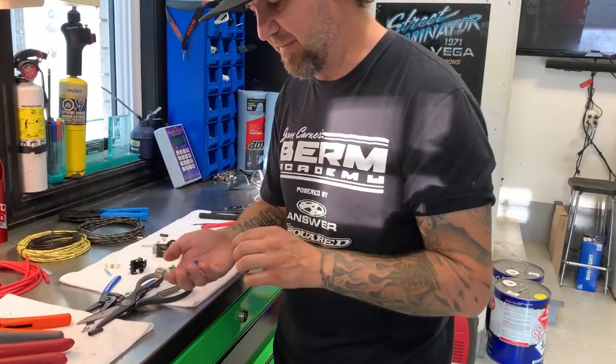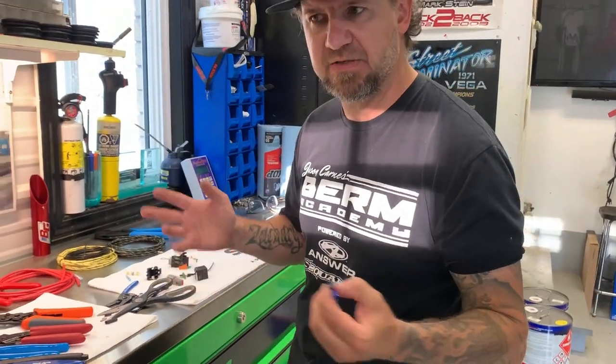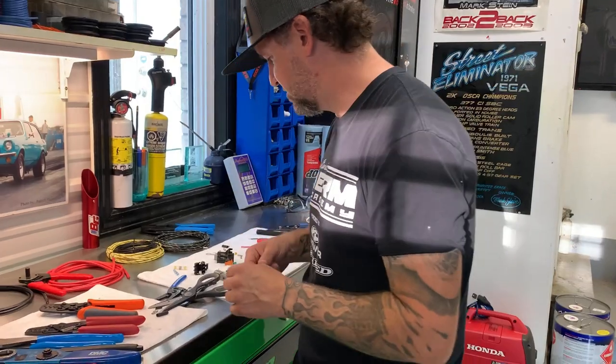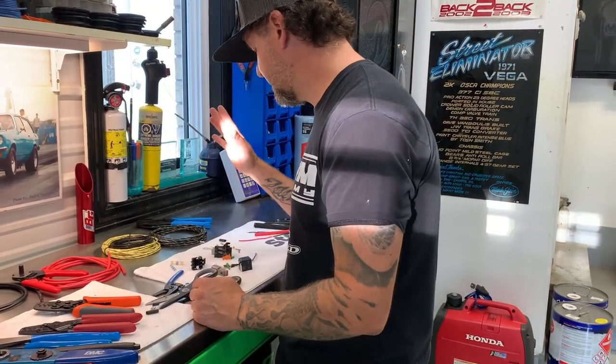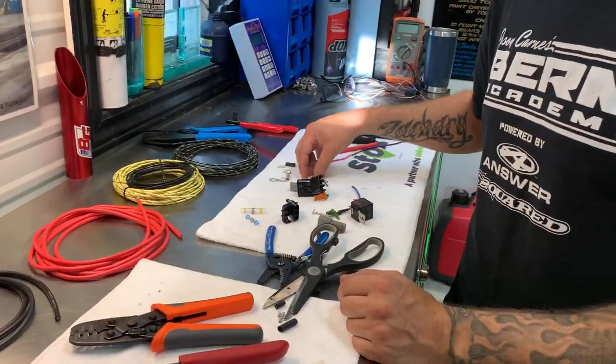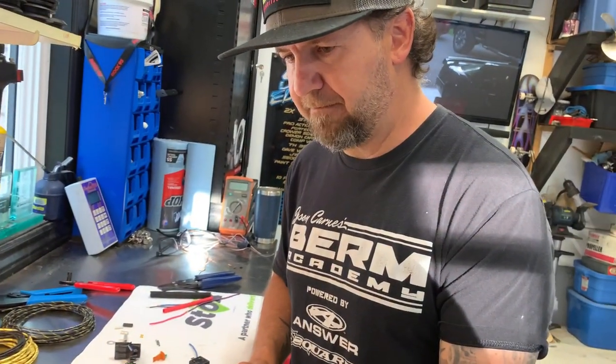I like to avoid standard insulated connectors. I mean, these are fine to keep in a toolbox for a race if something goes wrong and you need a quick fix. Now, conductors and wire — I'm going to make a little bit of a bold statement here. I was told you need to run tinned wire in a marine application, and I always thought that was kind of odd. Cars live in a lot wetter environment than a boat when you think about it — we drive through salt, sleet, snow, and there's no tinned wire in a car.